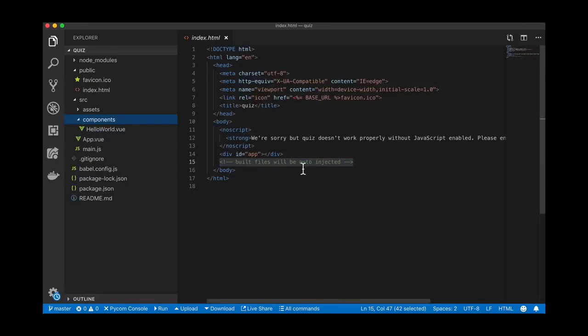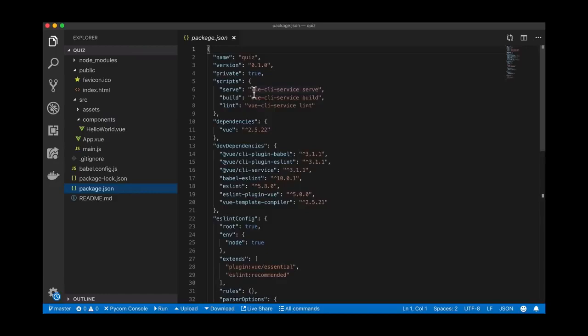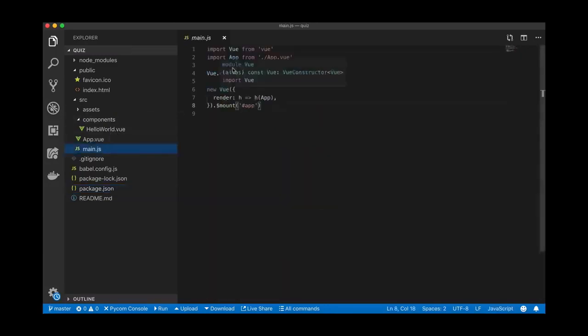That's one of the really nice things about using Vue CLI. You have all of this boilerplate and setup done for you, like Webpack and Babel, so you can just start building right away. If you want to look at the Vue scripts, these are the different scripts that Vue is calling to run your application locally, or to build it for production, or to lint it for you. So let's look at the application. From the main.js, it's importing this app.vue file, which is the entry point of the Vue application.